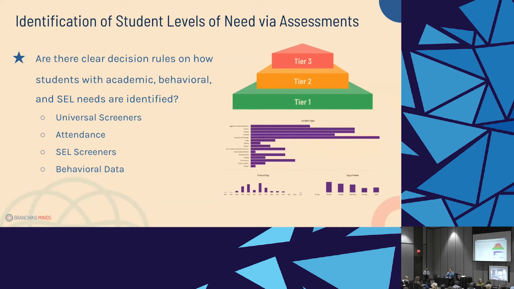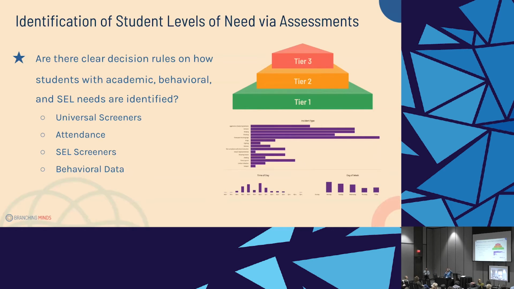But the reality is we use these cut points to figure out everyone at this point and below, they're on track to be proficient at the end of grade level with whatever it is, a behavioral skill, an academic skill, a wellness skill. And then you pick your other group. These students between this point and this point, well, they need a tier 2 level of support. And these students beyond that need a tier 3 level of support. And so what do you have in place and what data are you reviewing consistently at a regular cadence?